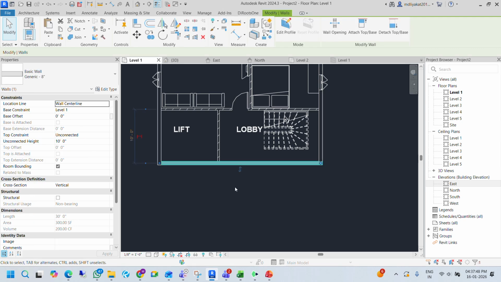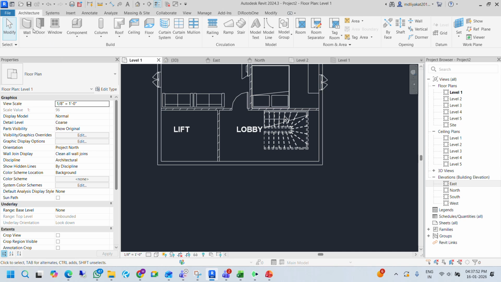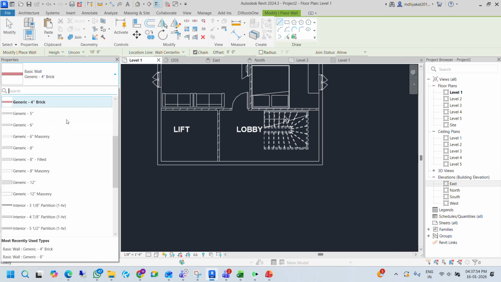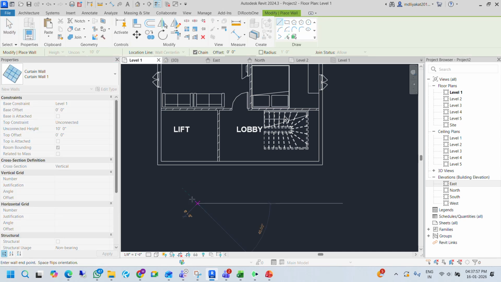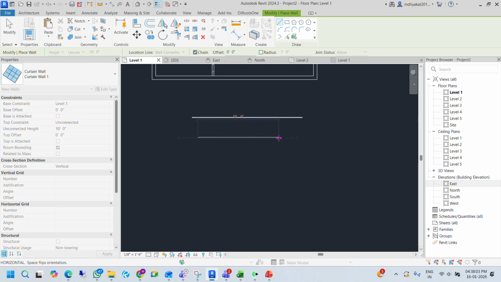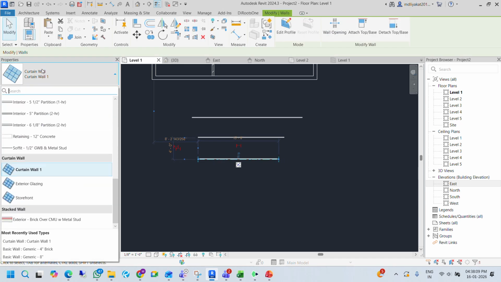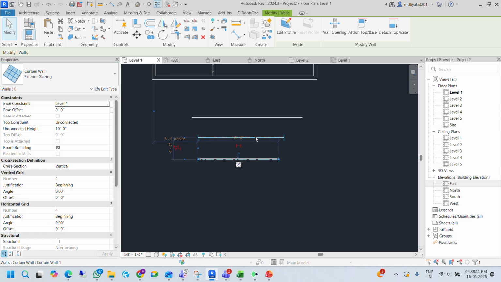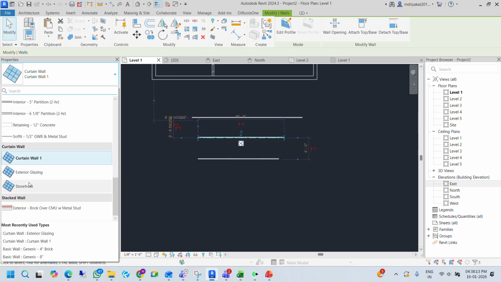Okay. Now I'm telling you the one another concept of glass wall. See, if you are going to create wall, there are glass walls. You have to create glass walls. There are three different types of glass walls available in the property window. One normal curtain wall, second exterior glazing, and third is storefront.